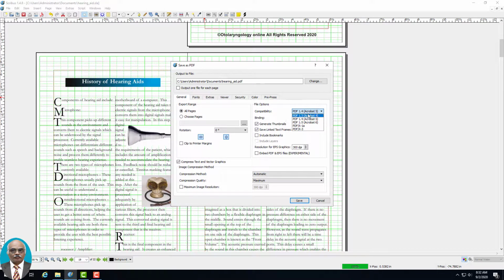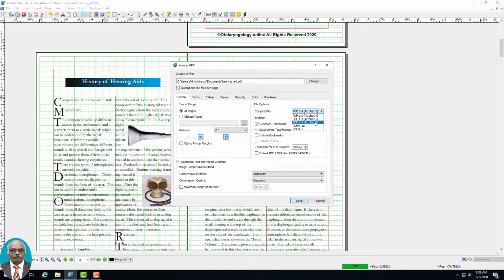So here by default it gives you PDF 1.4 or Acrobat 5. This is actually the minimum PDF version with which your document should be sent, because the lower it is, the more software there will be that can open your document. So if you make it higher, if you choose PDF 1.5, you have the liberty of adding extra security features, but some major PDF readers may not be able to open PDF 1.5. So it is always safer to use PDF 1.4.